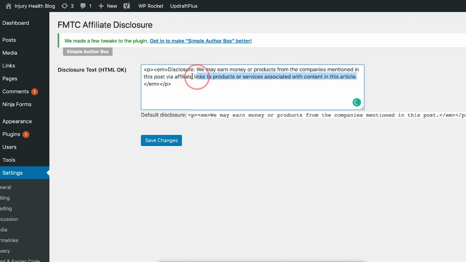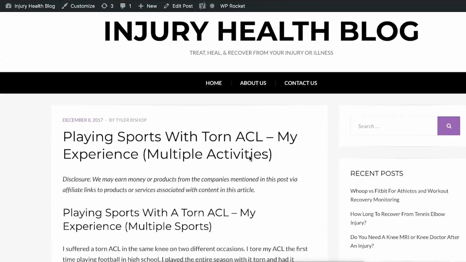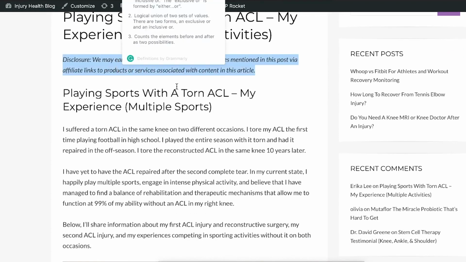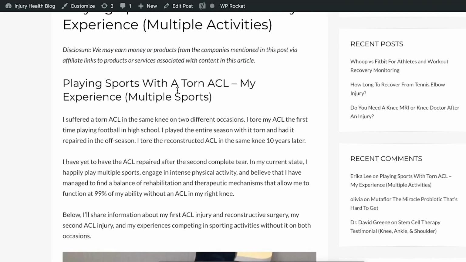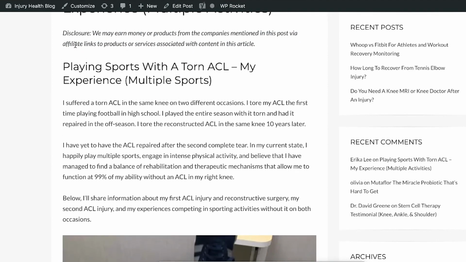So if you do have affiliate information on your site that is linking out to something that someone might buy or use the service of, and you are tracking that, you want to make sure that you disclose that. I've seen a lot of sites impacted recently because they are essentially touting content as the top 10 vacuum cleaners on the internet as if they are an unbiased party, when in reality, they're actually linking to 10 vacuum cleaners where you can buy them on Amazon. So in this case, you can save that, and you will get these disclosures at the top of your page. A disclosure like this will appear at the top, and it just informs your visitors that you may earn money or something from the affiliate links on this page.